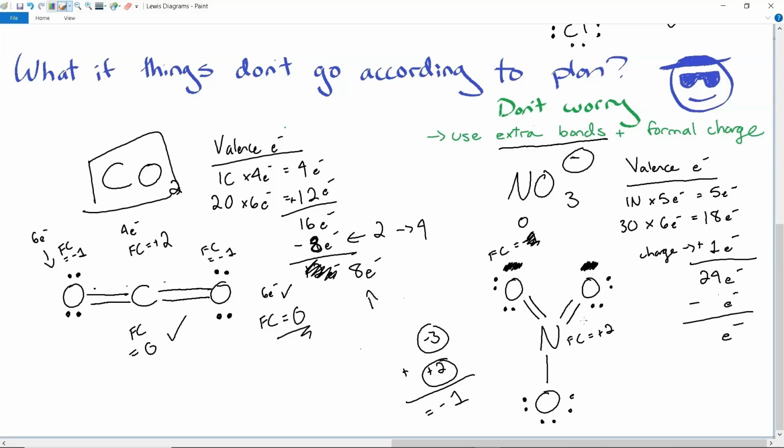I now have 5 lines being represented, which would represent 10 electrons. So I've got 14 left to work with. And this has a formal charge of 0. This has a formal charge of 0. We still have a formal charge of -1 on our 3rd oxygen because I haven't given it a double bond. But nitrogen, now having 5 lines associated with it and 5 valence electrons in the beginning, has a formal charge of 0.